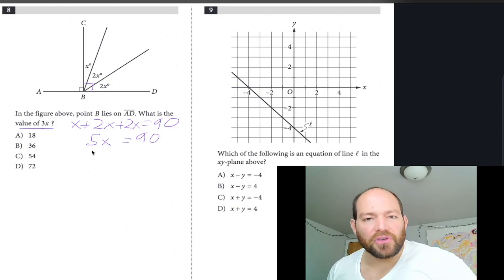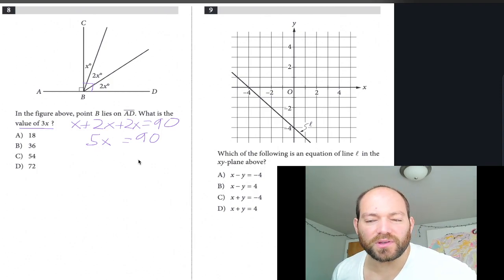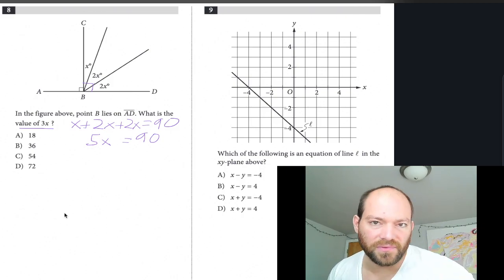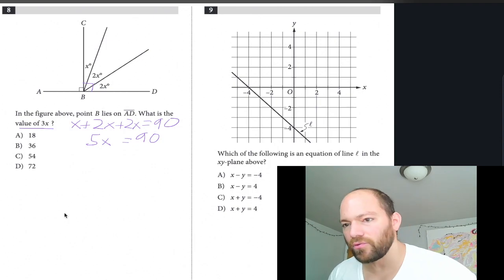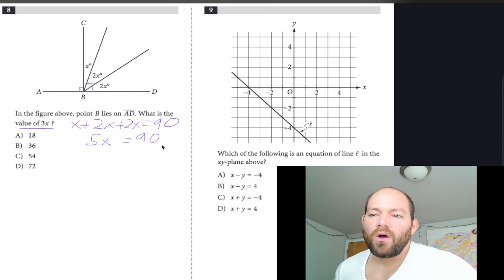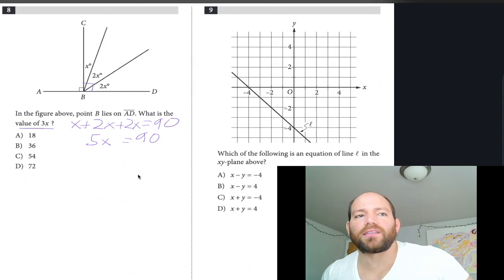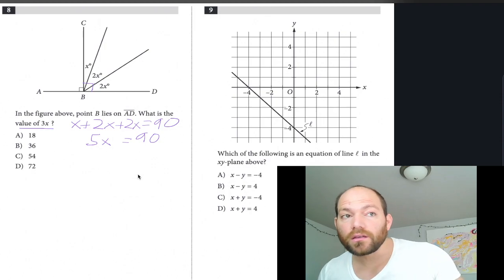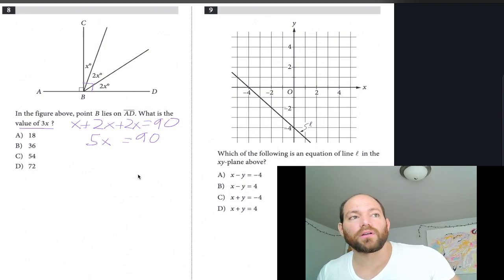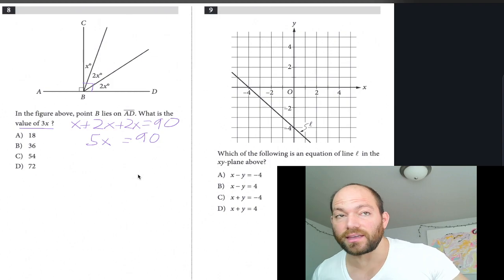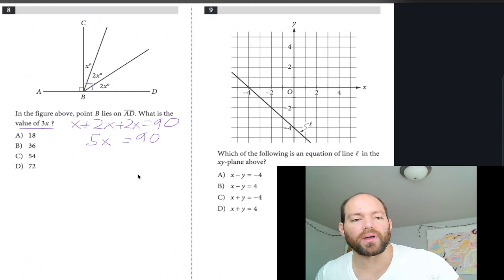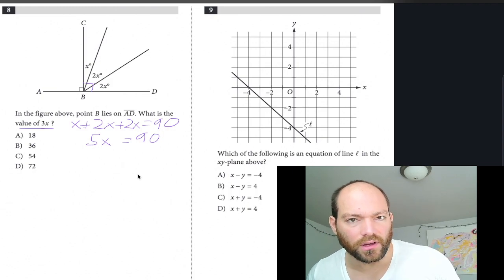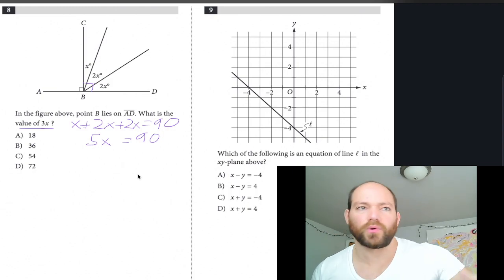I'm going to give you a few ways to figure out what the answer is from here. Because remember, there's no calculator here. One, we could set up a long division. 90 divided by 5 wouldn't be too bad. Well, I know that 90 divided by 10 is 9. So that means that there's 10 9s inside of 90. So how many 5s are there inside of 90? Well, there's going to be twice as many, aren't there? Because 5 is half of 10. So twice as many as 9.